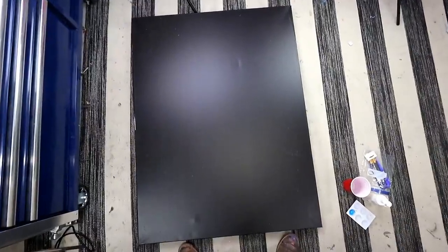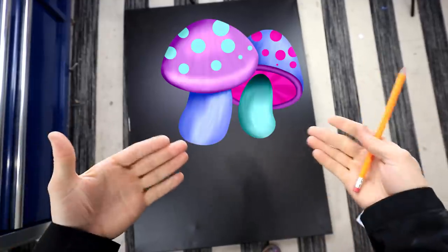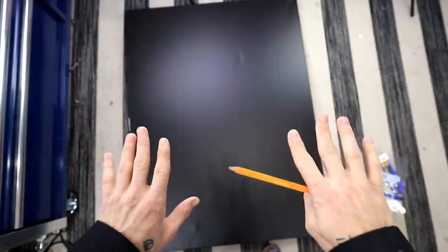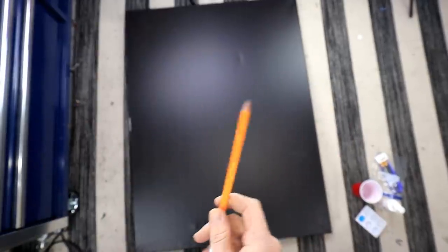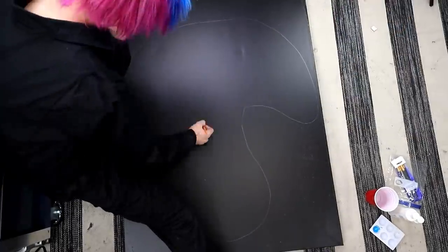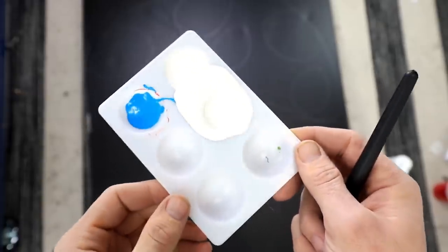Okay, guys. So now that this is all painted and dried, I'm gonna go ahead and draw a mushroom. They did a watermelon, but I thought that a giant mushroom would just be so much cuter. So just envision this mushroom onto this fresh, pristine black canvas. I'm gonna use this pencil to hopefully make the shape I want. Wish me luck, guys. So now that I have the general outline of my mushroom, I need to go in and paint the outlines white.